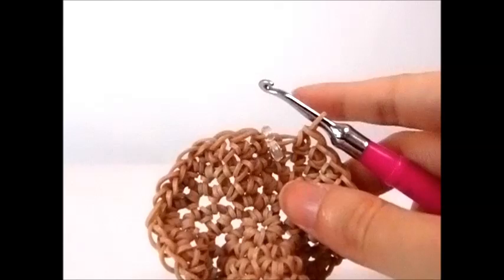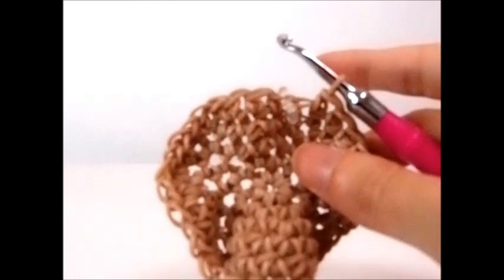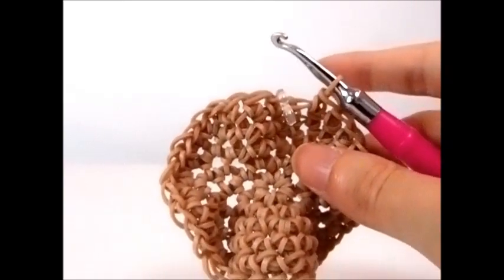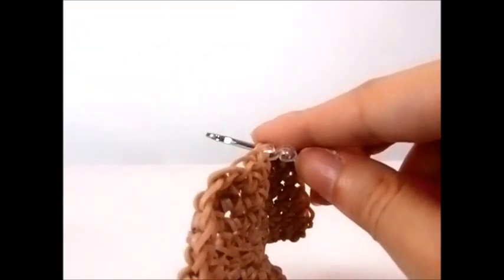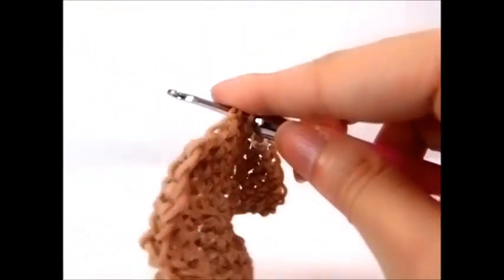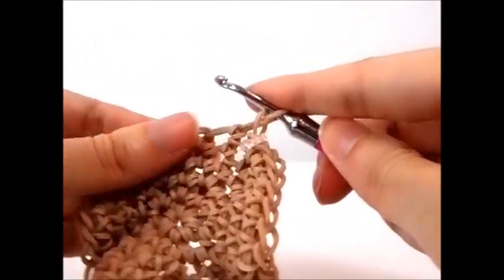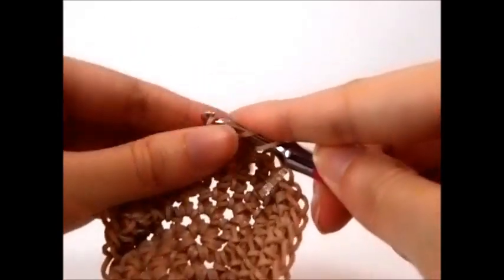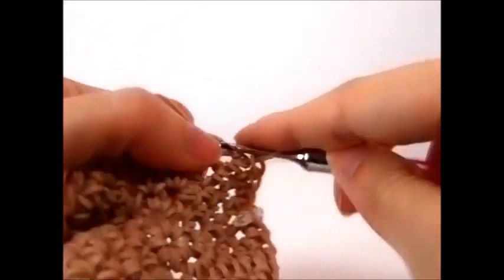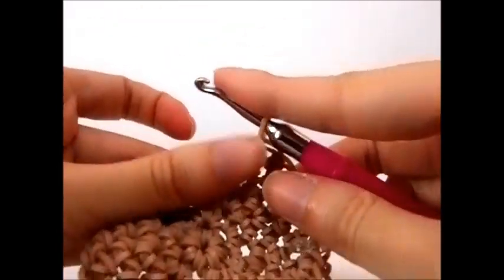Okay, so you're actually done with your rounds. Now you're going to start making little points on his face. He has 2. So what you're going to do is, first of all, do a single crochet in the first 7 stitches. So just normal single crochets in the first 7 stitches. Let's just do it anyway. So this is 1. I'm just going to mark it anyway. Two, three, four, five, six, seven. After you've done that, you're going to do 1 chain.